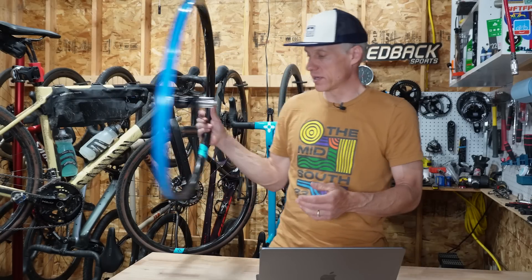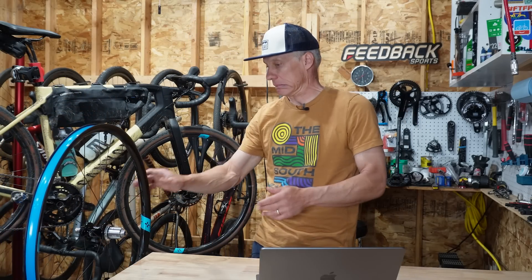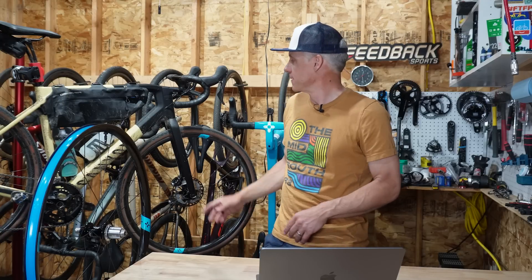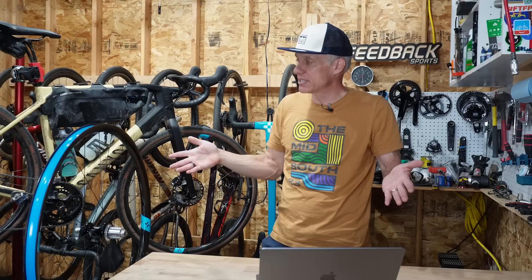So how do these things ride? I've just had a couple of rides on them on this Canyon Grail, which has a very cushy VCLS post and my favorite tires, the Schwalbe G1 RSs — so that's very much stacking the deck for comfort. If I was given a blind taste test, I honestly don't think I could tell the difference, especially on a bike like this that's already pretty cushy at the rear end.